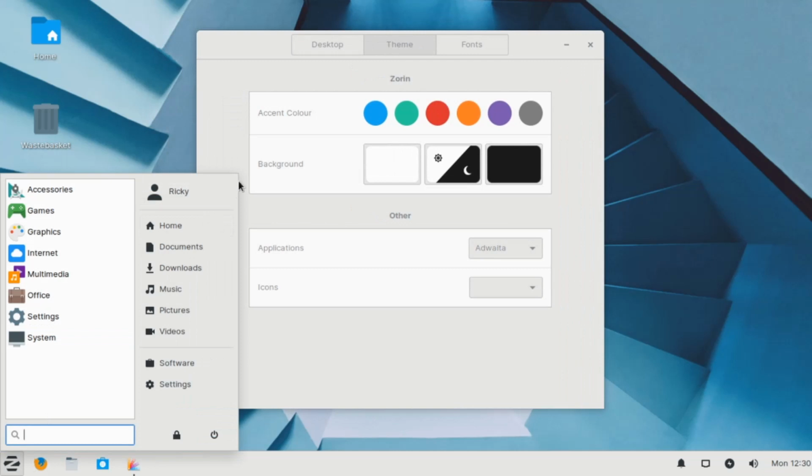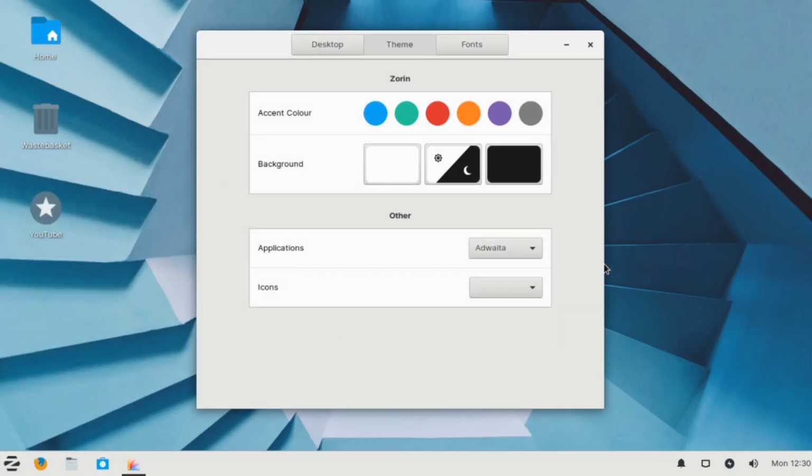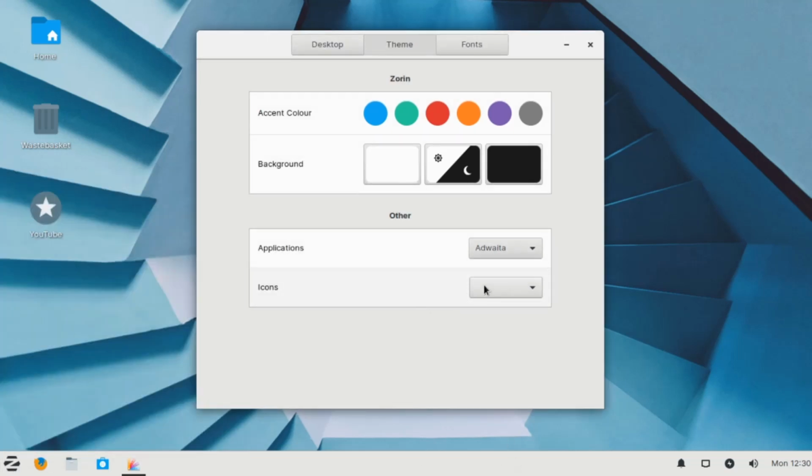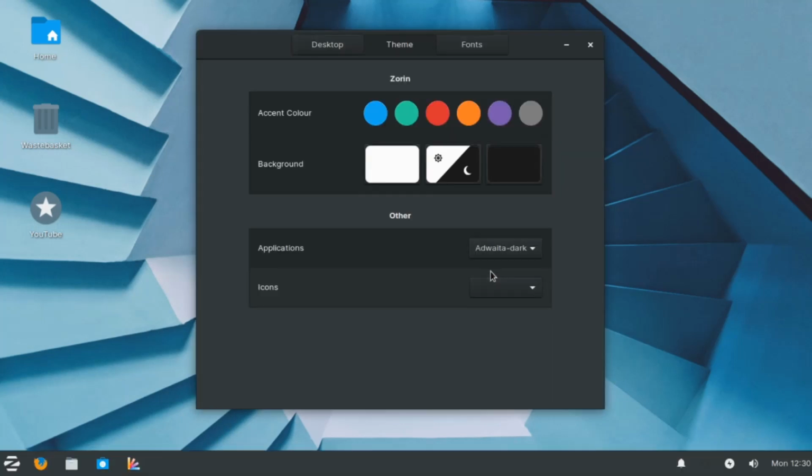And when it comes to the start menu, very squarish, but I like that. I don't like rounded things. It looks kind of cluttered to me, especially here. I don't like the start menu in the main Zorin or Zorin Core kind of thing, because I've seen that and it just seems to look as though it floats in midair, and I don't like it. I prefer it to look as though it's popped in from the taskbar. But you know, I am a fussy, what do you call me?